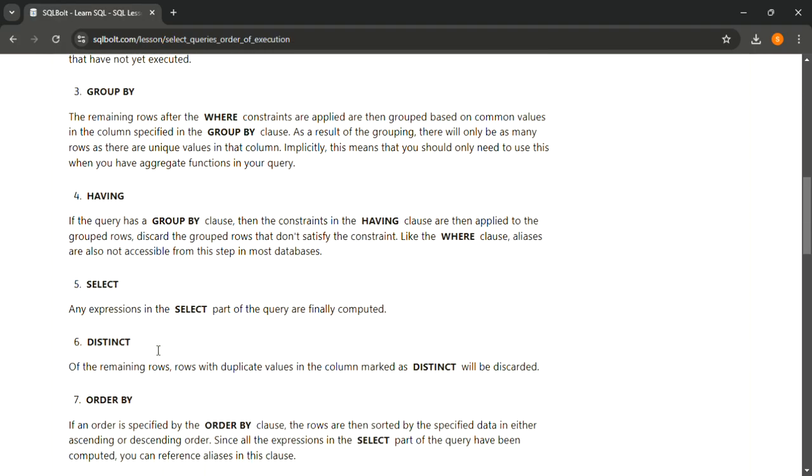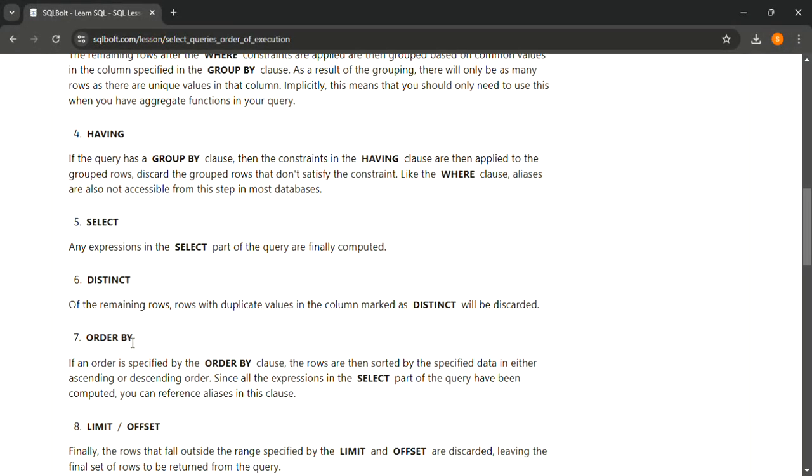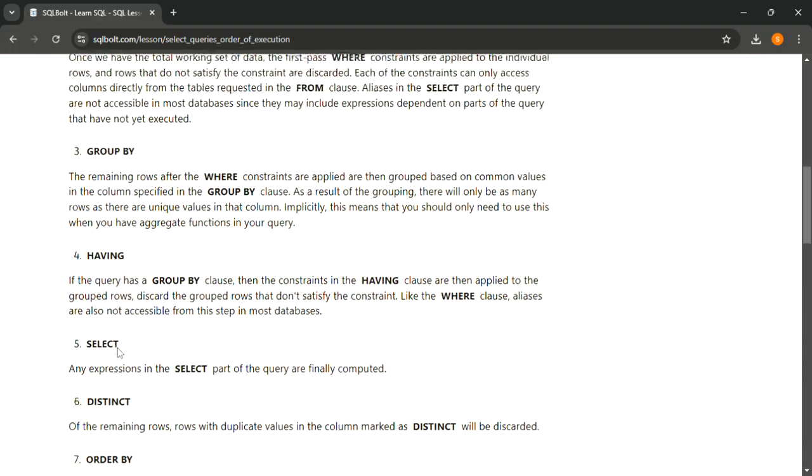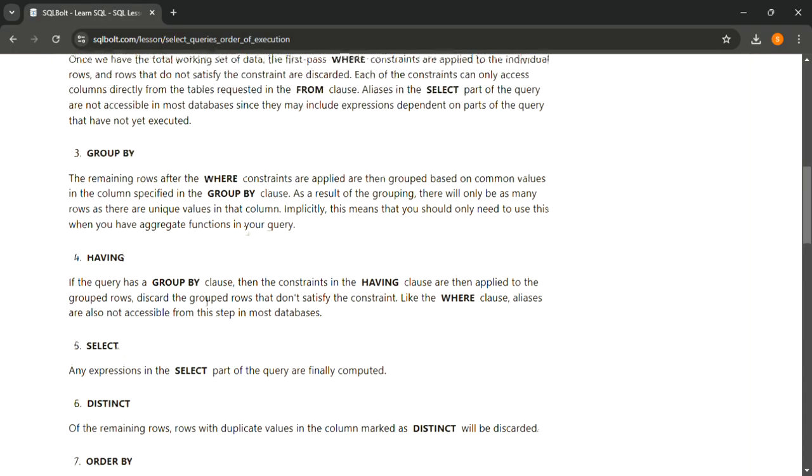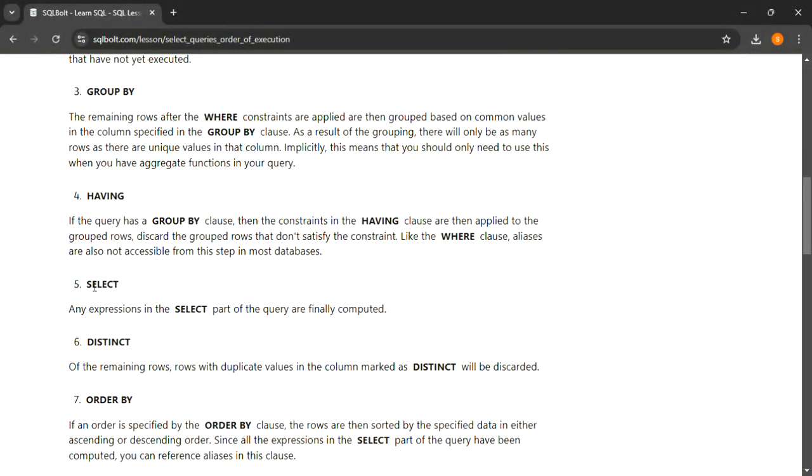This thing is also a conditional because it filters out a lot of things. Order by is just sorting, right? The rows are then sorted. Since all the expressions in the select part of the query have been computed, you can reference aliases. So aliases, like a variable, can only be used after the select.